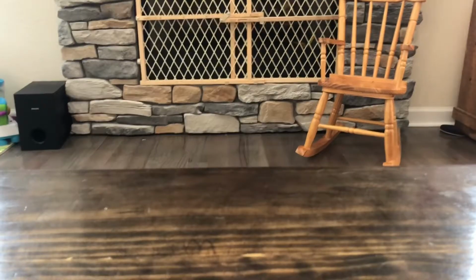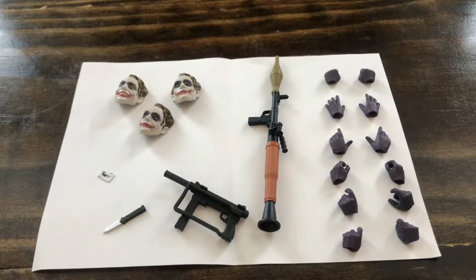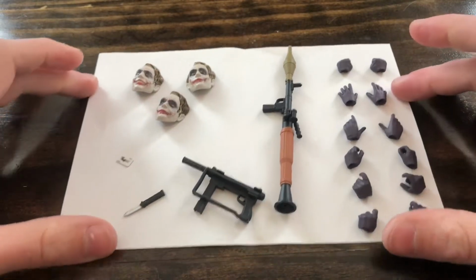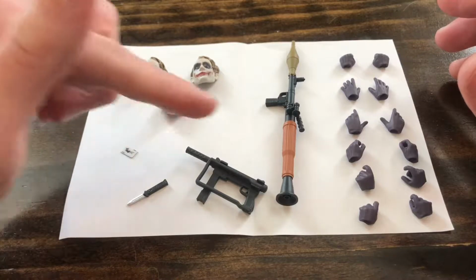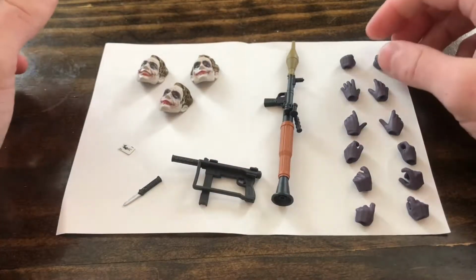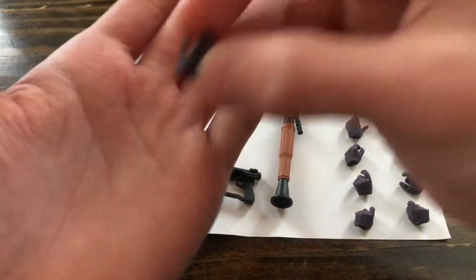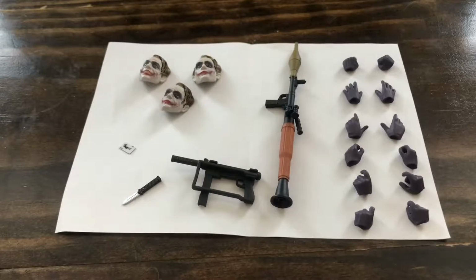So let's go ahead and we'll angle down here. We can take a look at all these accessories. So it comes with 6 sets of hands, 3 sets of faces, a Joker card, knife, his machine gun, and his rocket launcher. So, first off here we have the fisted hand. That comes with him in the box, of course. I have a wide open hand, and I put the instructions down knowing full well I'm going to need those when I explain what hand holds what.